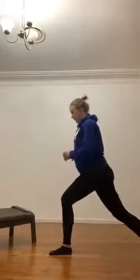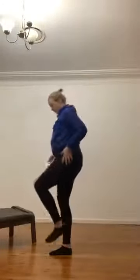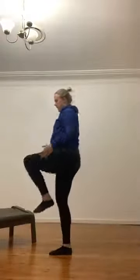Oh, I meant to put shoes on over my socks so I don't slip all over the place, and I forgot. Oh well. It'll be slippy.